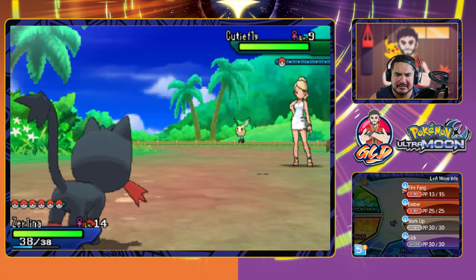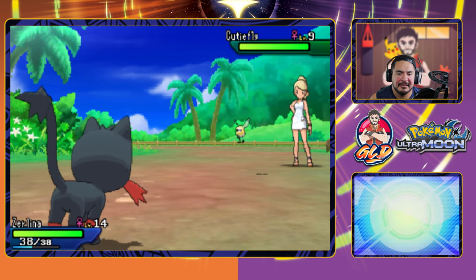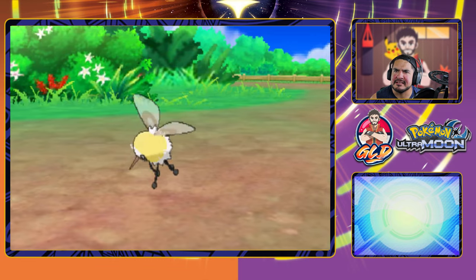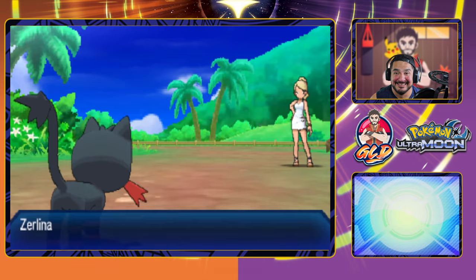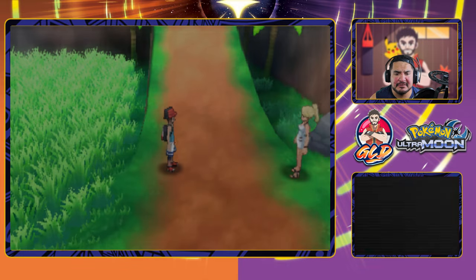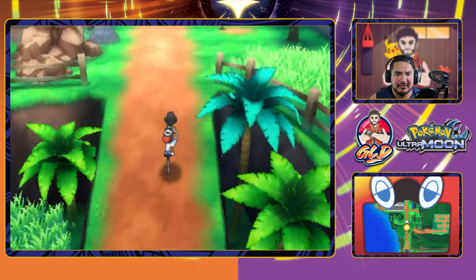Zerlina, let's go with the Fire Fang. And, yes. I like that sound because that means it's effective. Wow. Okay. And, well, we have defeated Crystal with the K. And, well, let's see. What is next? That was an easy victory. Let's move on to the next part right here, going uphill.